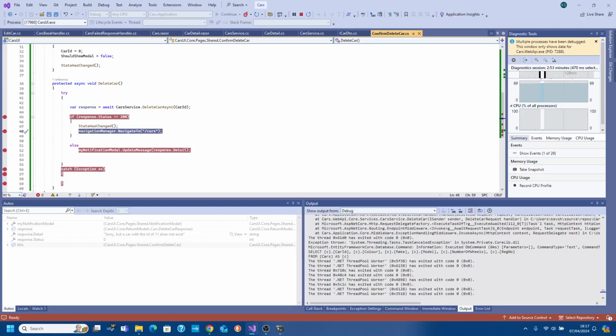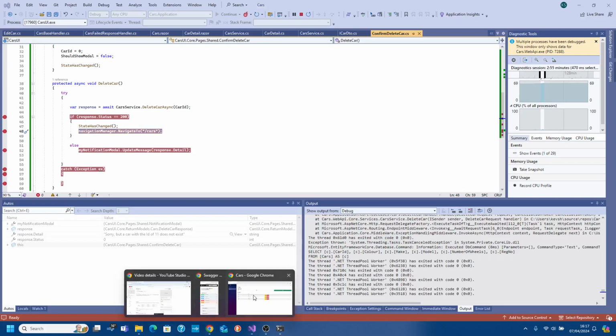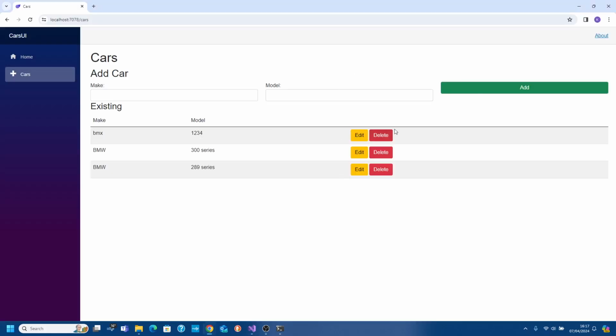So again, thank you so much for watching. We've got a bit further on the UI, but we do sort of have CRUD. We could style this up a bit more, but I just wanted to cover those bits off: check your parameters match from UI to the back end, they need to match, and then it'll do the update.